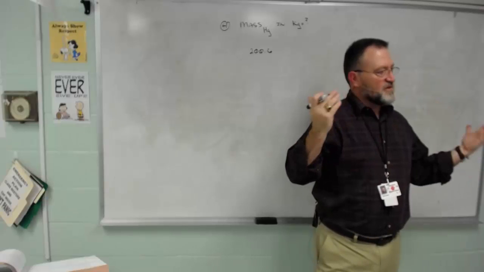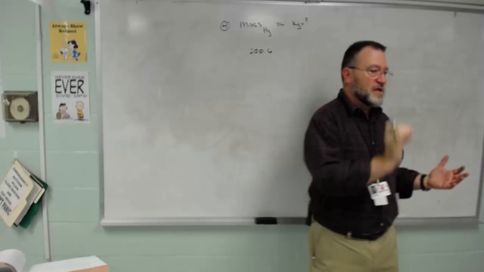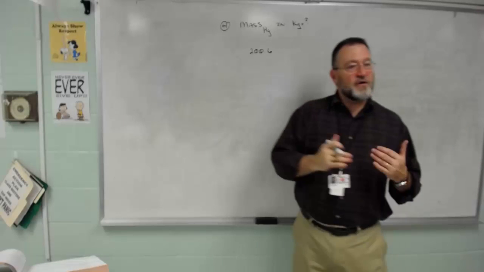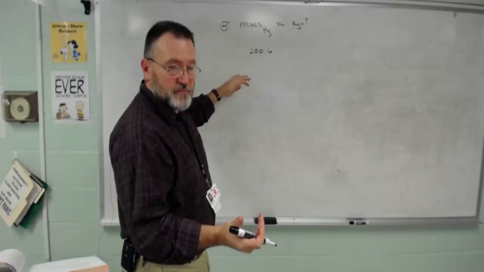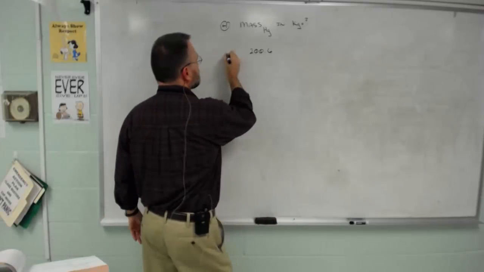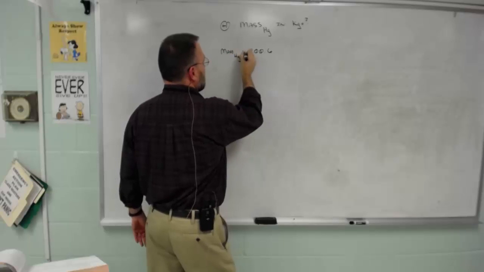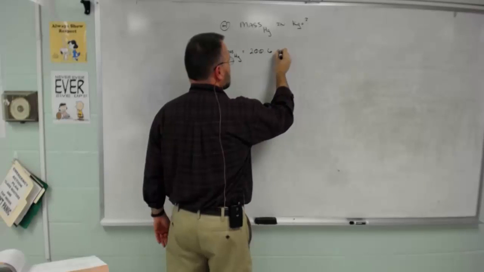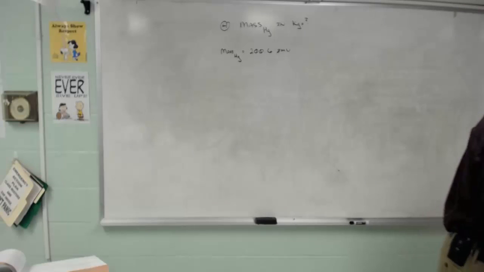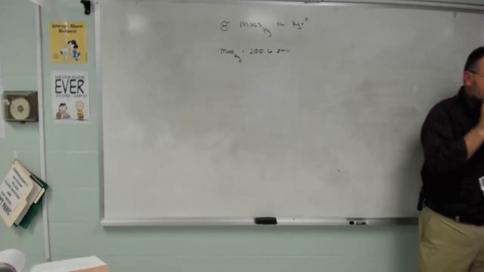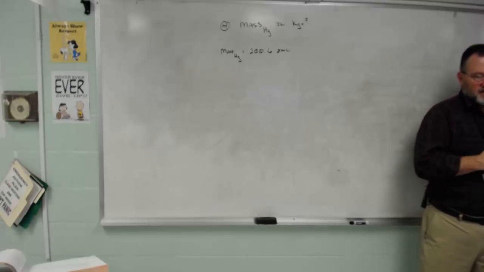200.6 something. Now, because we pulled it off the periodic table and we're looking at individual atoms, what are the units that this 200.6 represents? Yes, sir. AMUs. So the mass of one atom is 200.6 AMUs. That's the scale for each. The scale for each is a unit of an AMU, an atomic mass unit.